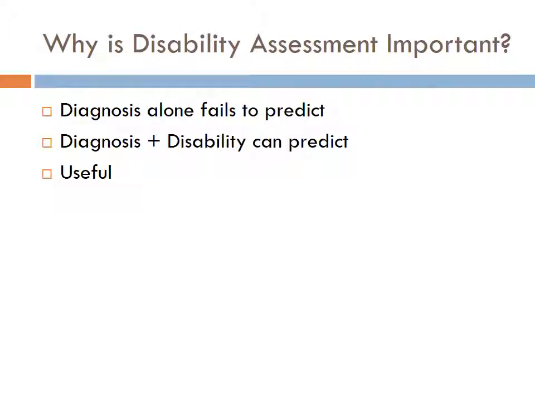Knowing what disorder a person has requires the application of the fine art and science of diagnosis. This knowledge helps to guide treatment interventions and management strategies. It can also help to predict outcome and prognosis to a certain extent. However, although diagnosis is valuable on its own, it is not sufficient for understanding the full picture and the lived experience of a patient. The adage, "There are no diseases, only patients," applies here.